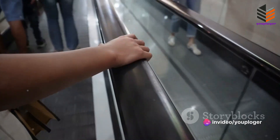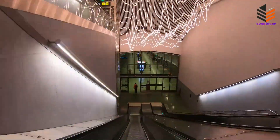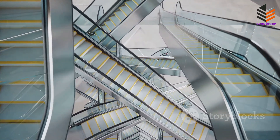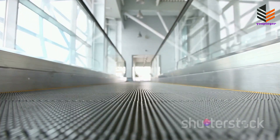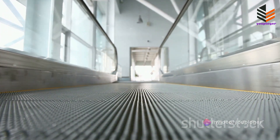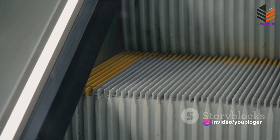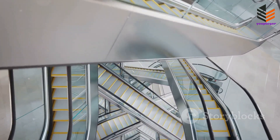But what about the handrails? Ever noticed how the handrails move at the same speed as the steps? Handrails are more than just a convenient place to rest your hands. They're carefully designed to move in perfect sync with the steps you're standing on, providing a stable point of contact throughout your escalator ride. It's all thanks to the same motor and gears system that powers the steps. The motor not only moves the steps, but also drives the handrails—this synchronous movement is vital for maintaining balance and preventing accidents. The handrails, constructed from a blend of rubber, polyester, and cotton, are built to withstand constant use, with their movement guided by a series of rollers and pulleys, ensuring smooth operation.